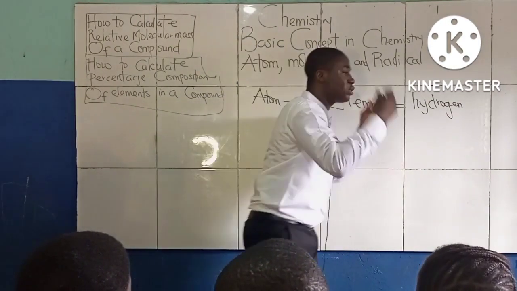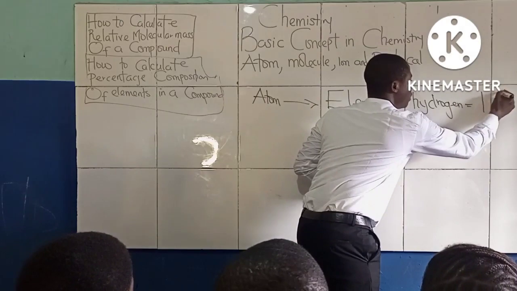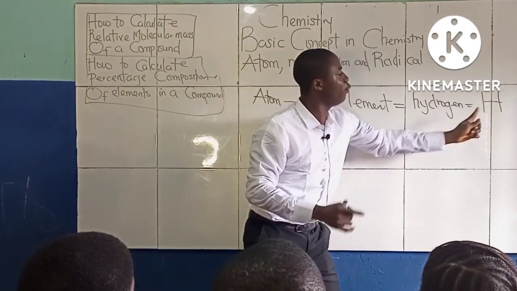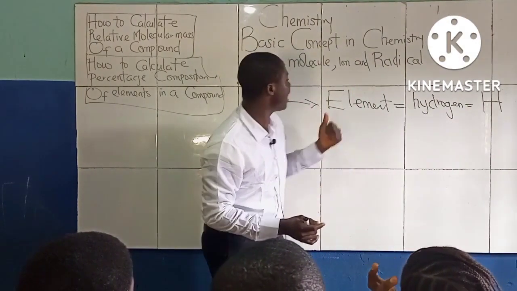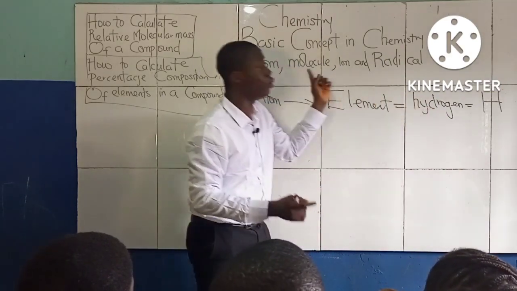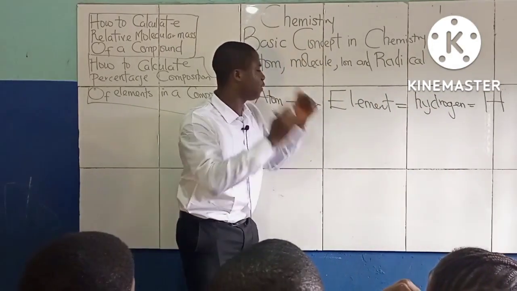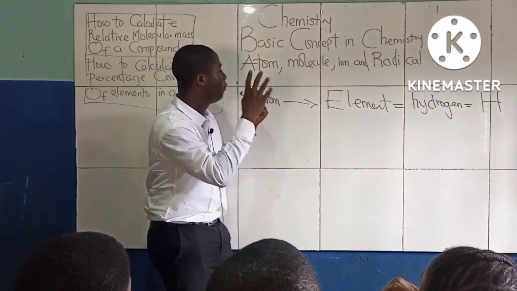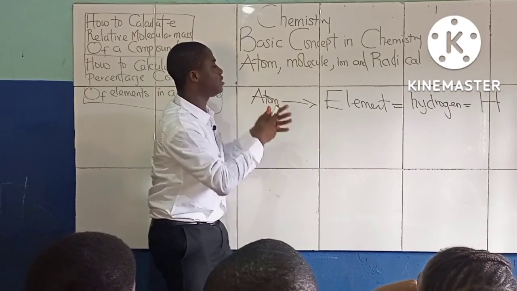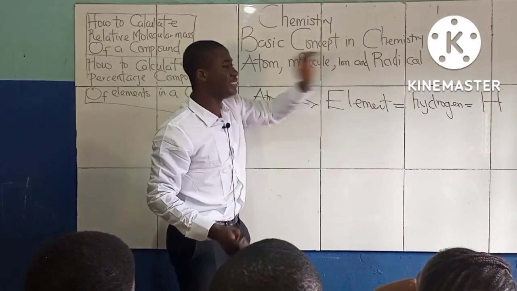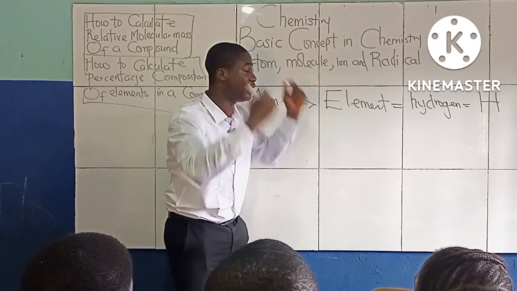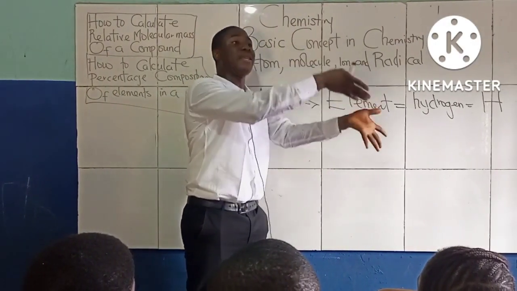And what is the chemical symbol of hydrogen, class? H. So whenever you see a particular symbol like this, how will you pronounce it? Will you say it is called hydrogen atom or hydrogen molecule? Hydrogen atom. Yes, because anything that has to do with an atom will be ascribed to what? Element. So the point here is this: an atom is the smallest particle of an element that can take part in a chemical reaction. So whatever symbol we see in chemistry, our mind will tell us that symbol is that element's atom.